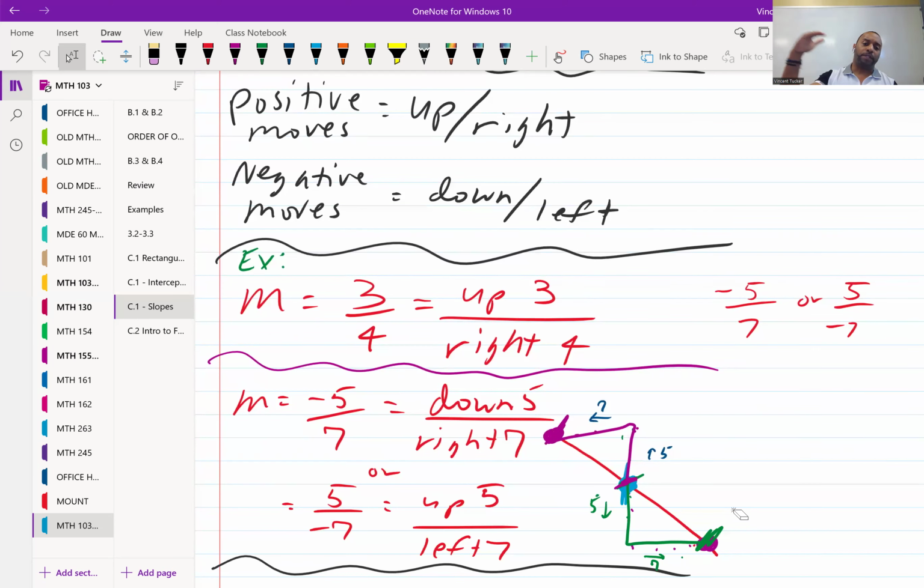So if it's -5/7, that means you're going to go down 5, right 7. But if you put the negative down bottom, that means you will go up 5, left 7, because it's +5 over -7. When we go to graph, you'll see the instructions in a second. You'll have a point, and let's say you go from this point. If I go up 5 and left 7, I'll be right here, which will still create my line. Or if I go the other way and go down 5 and right 7, I'm still going to create the same line. So as long as you give the negative to top or bottom and not to both, either way, you'll still get the same line.